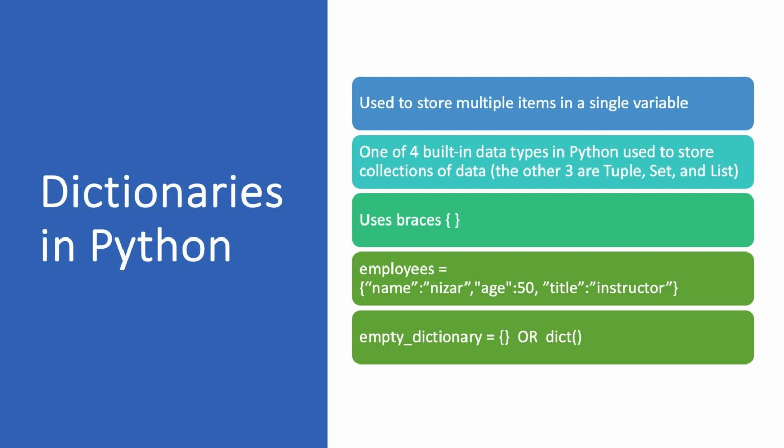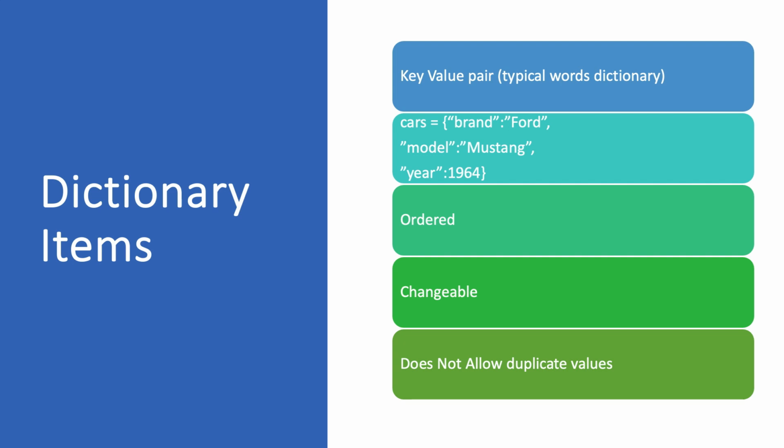We can also declare or initialize an empty dictionary by using the built-in function dict with no arguments, so just empty parentheses. Now, the main distinction of dictionaries is that they use something called key-value pairs. And perhaps the best example to illustrate this concept is just a regular English dictionary. Our regular dictionary has words, and each word has a definition, right? So this word and definition pairing logic is the foundation of dictionaries in programming. But instead of word and definition pair, in programming, we call it key and value pair.